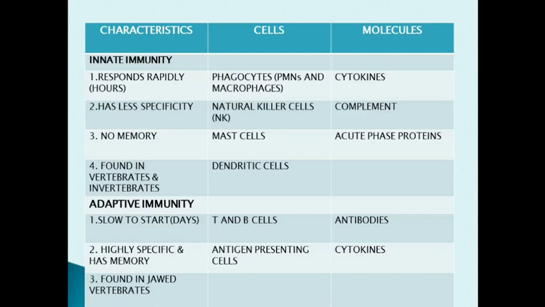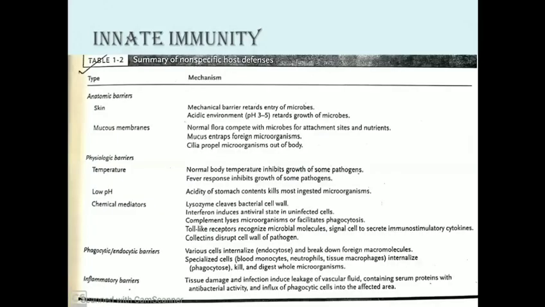So from this particular slide, we can easily say that innate and adaptive immunity are very much interconnected. They are highly orchestrated actually. They are dependent on each other. We will get into the details later on.